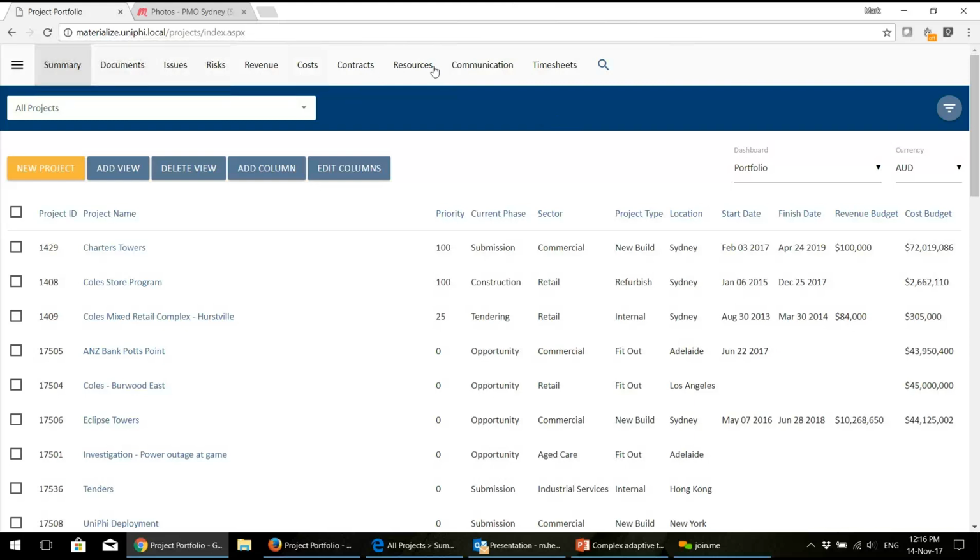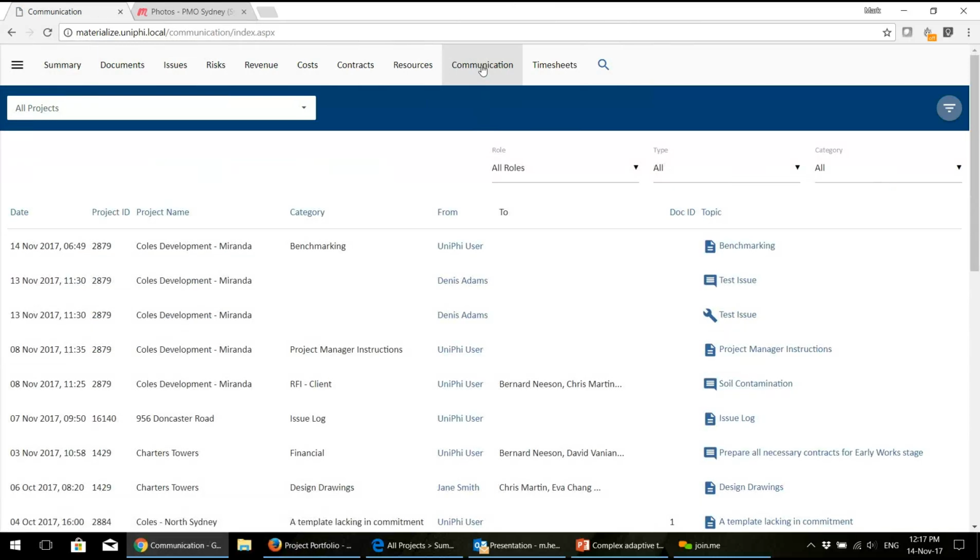So lots of tabs, lots of parts of the system to monitor, a bit like Mr. Burns style, if you like, as from a helicopter viewpoint, and get an understanding about what's going on in the system. I can click on the communications tab and see every single piece of comment, document, issue, risk, thread that's going on in my application and my organization on a daily basis and see what the level of activity is.